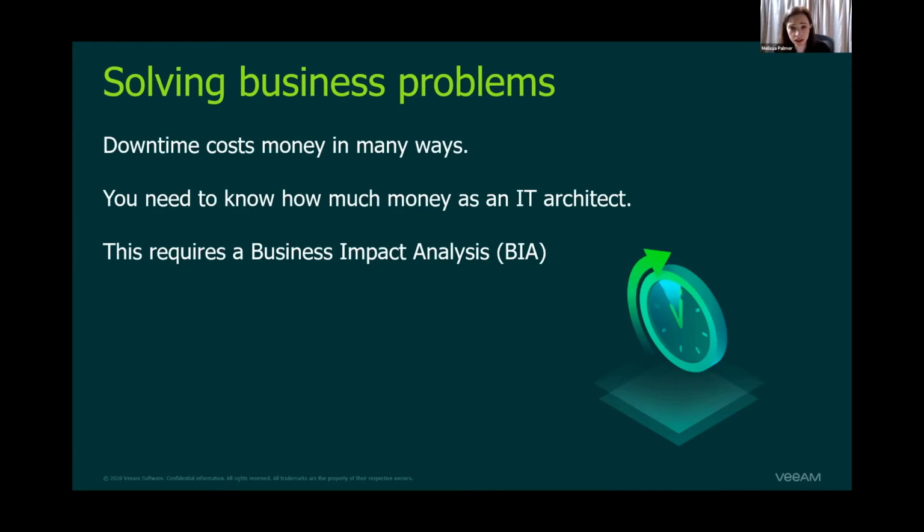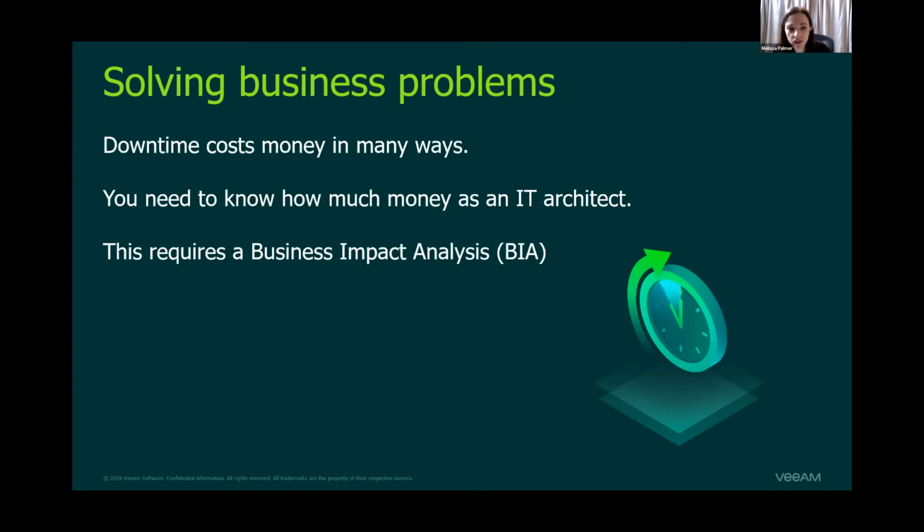So as an ISV architect, you need to know how much money. If I have an application owner telling me, hey, I have the most important application in the organization, and it's going to cost me $20 an hour if I'm down, and I need 5 nines, that should raise some alarm bells, right? Who cares about $20 an hour? Sure, there's reputation costs too, but $20 an hour? If you have someone come to you and say, hey, I'm an application owner, and my application needs 5 nines because we will lose $100 million an hour. Yeah, that's something to pay attention to, right?